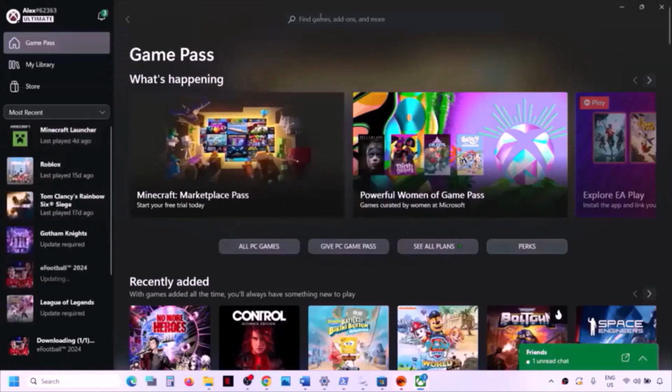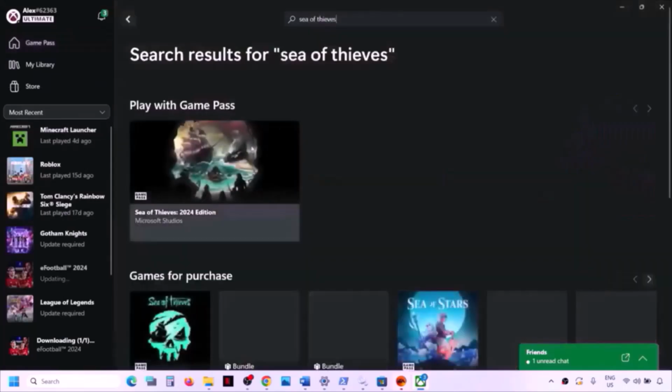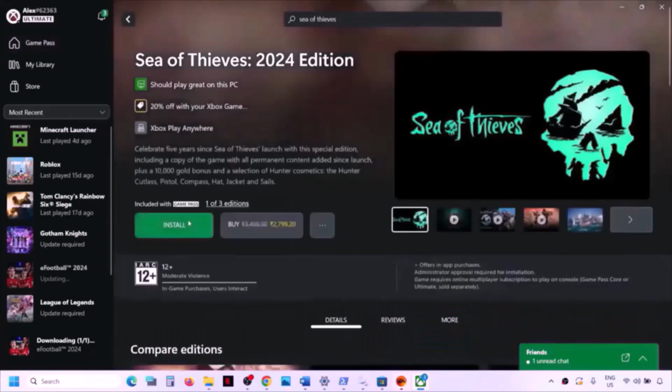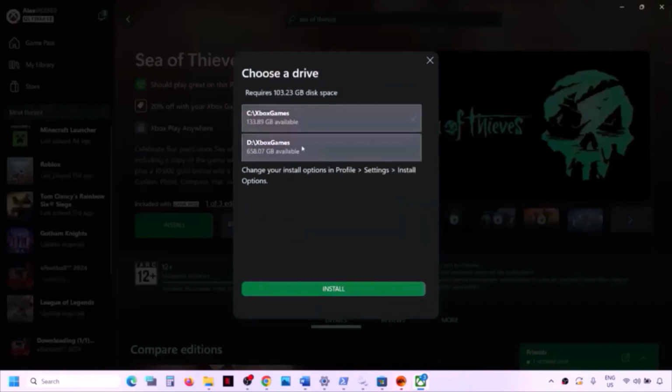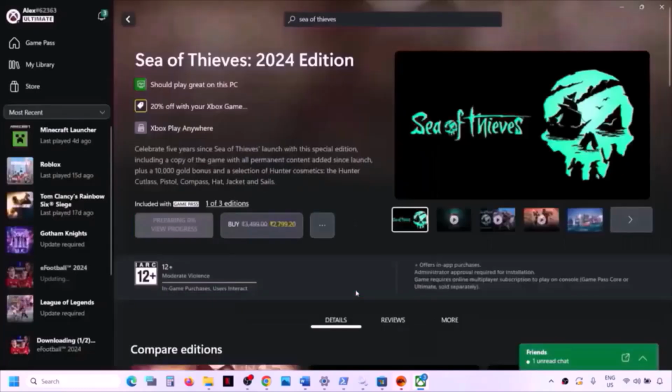this is just an example. You can try to install the game once again. Whichever game is giving you trouble, you can uninstall and reinstall that game. So click on install. Now when you install, you will see your C drive by default. If you want to install it to another drive, you can click on change and you can try to install the game to a different drive and then click on install. And once the installation is complete, you can launch the game and then check.